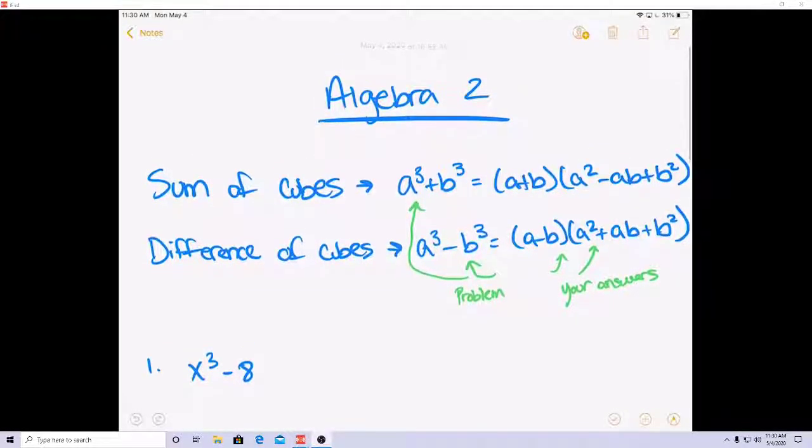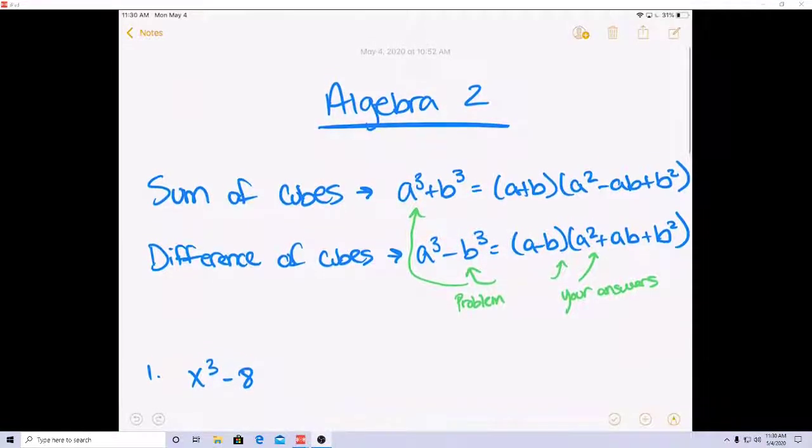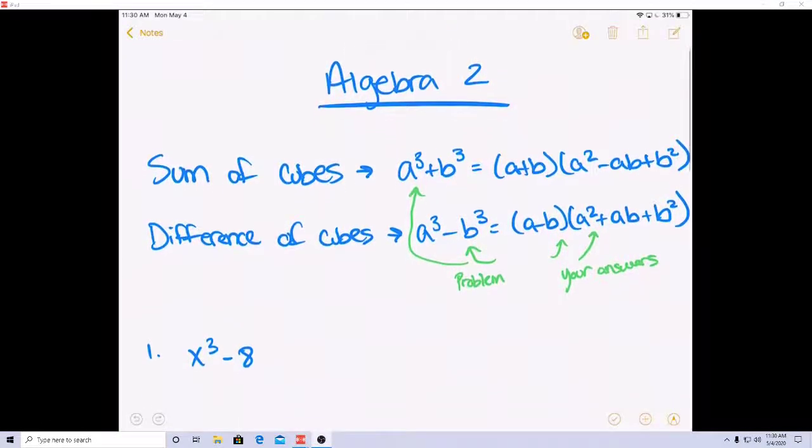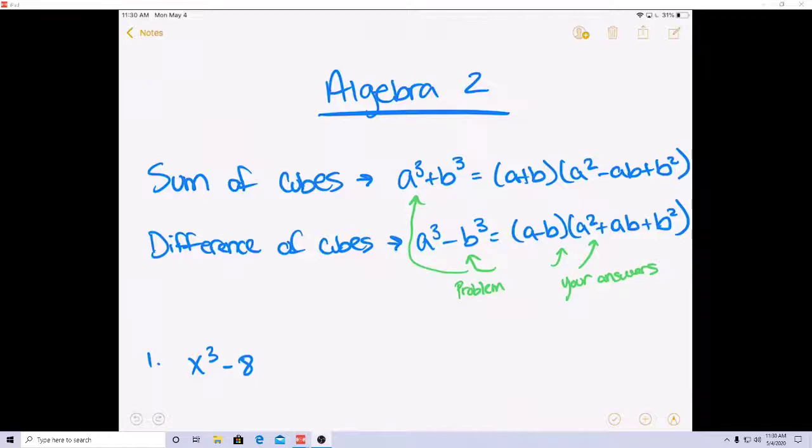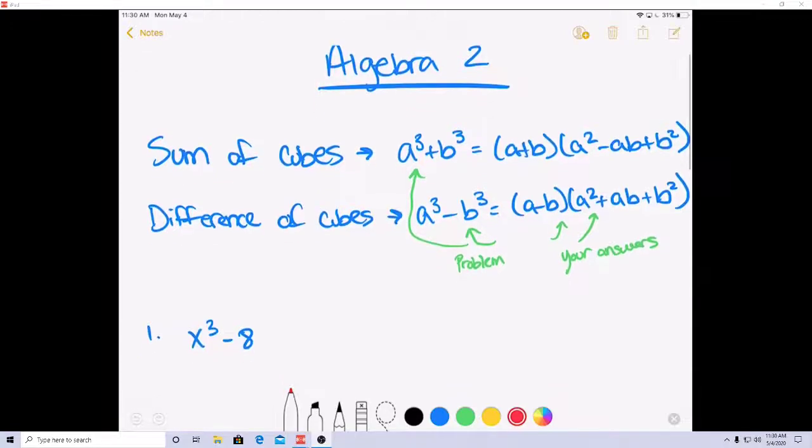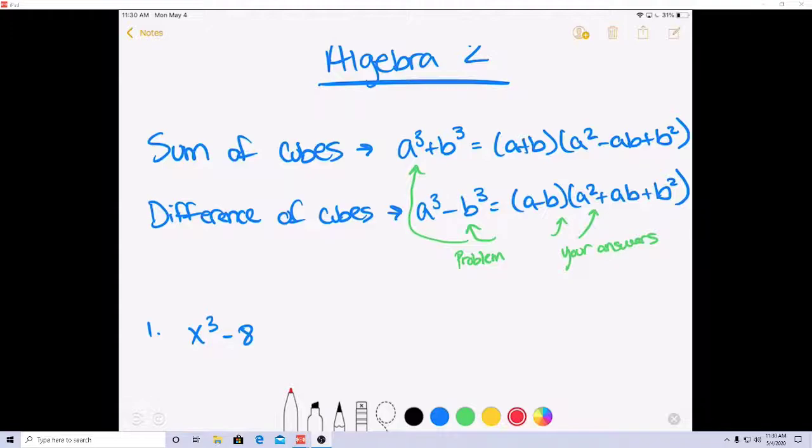Quick video this week. You're doing sum and difference of cubes, our favorite. Right? We did that this year. Very somewhat similar to difference of squares, which we did last week. And like all these A's and B's over here, right? Those always confuse us and they're kind of weird, but that's just how we like to generalize a problem.